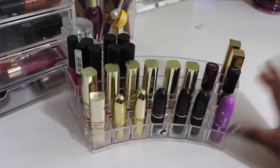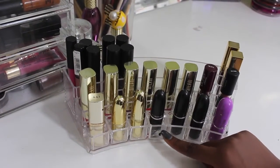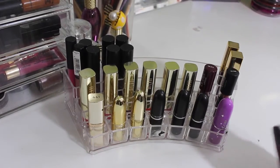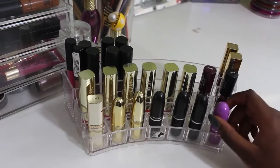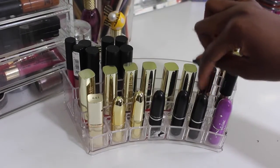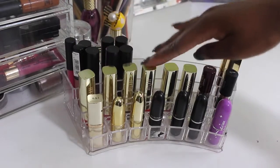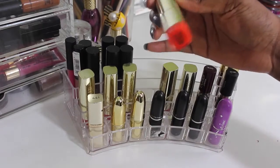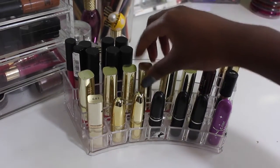My lipstick holder, I picked this up from TK Maxx. It has this ugly sticker that couldn't come off, so ignore that. But yeah, this is from TK Maxx. I literally was just in TK Maxx one day and saw it. One Lime Crime lip gloss and lipstick here, three MAC ones here, two NYX ones up here, six Milani lip gloss sticks up here. These are just the statement, what are they called? These are just the bog standard ones.